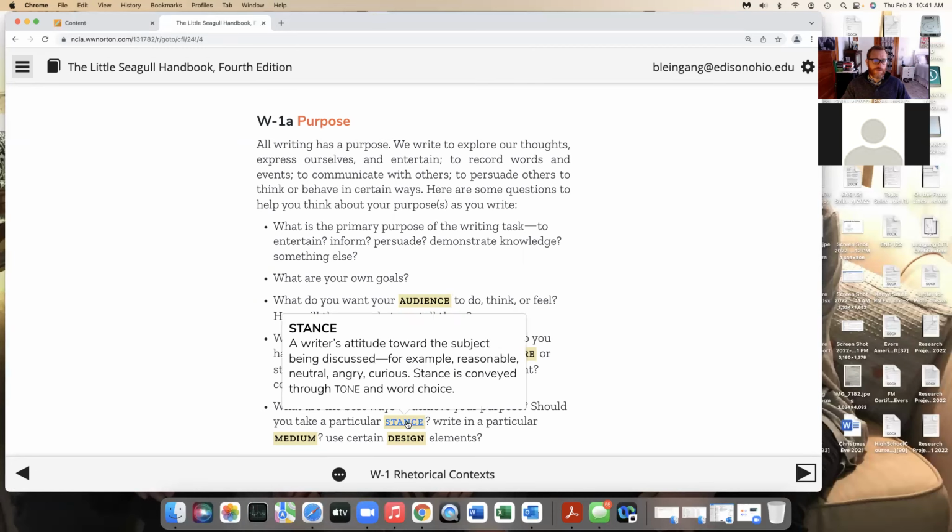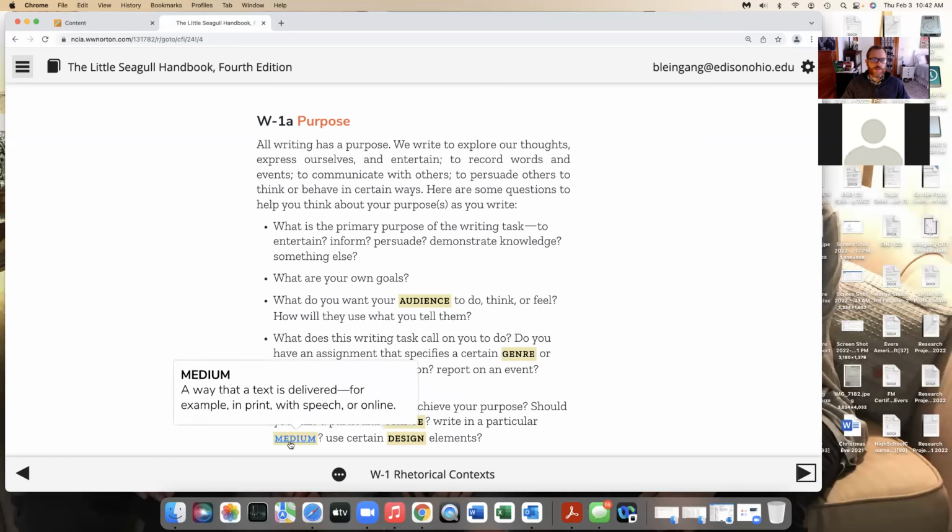Sometimes we have a bias or a stance. We might really like this topic. You can tell, if we're sending an angry text to somebody, there's certain things that we do. Do we use emojis or not in an angry one? How do we choose these things, and how does that convey our feelings? I was told by my 14-year-old that because I use punctuation in my texts, it sounds like I'm angry. No, that's just normal writing because I'm old.